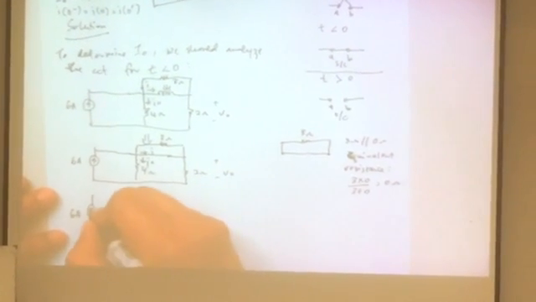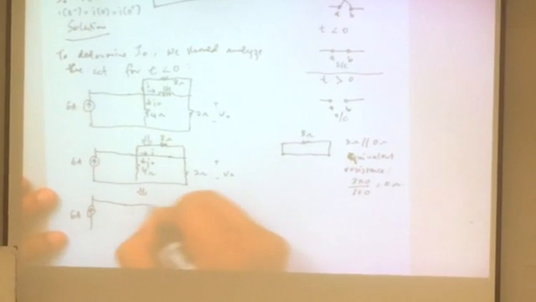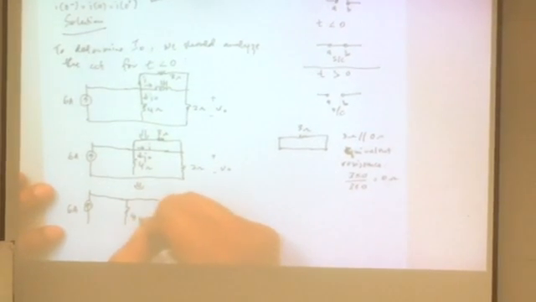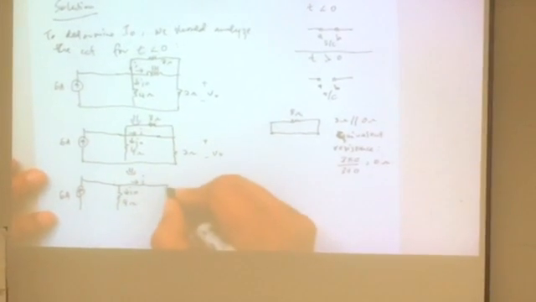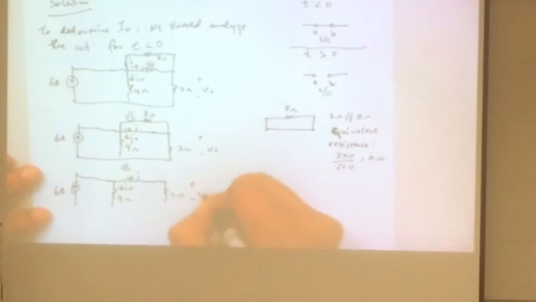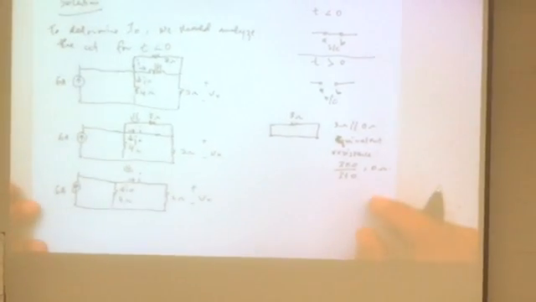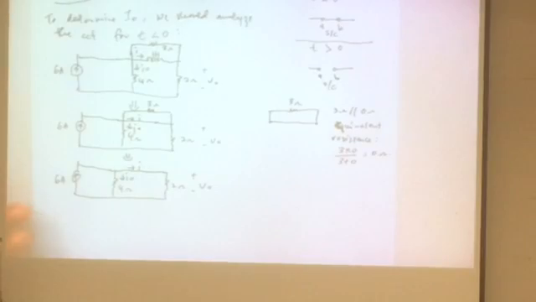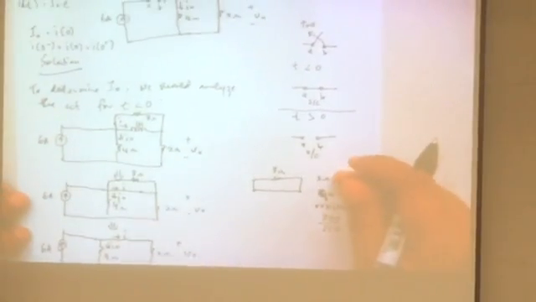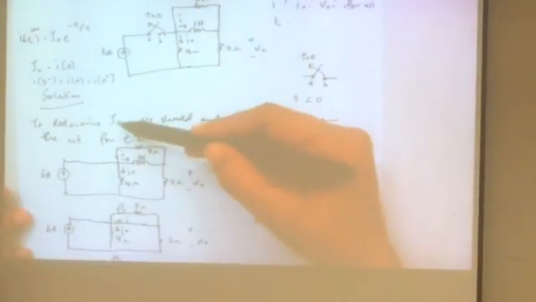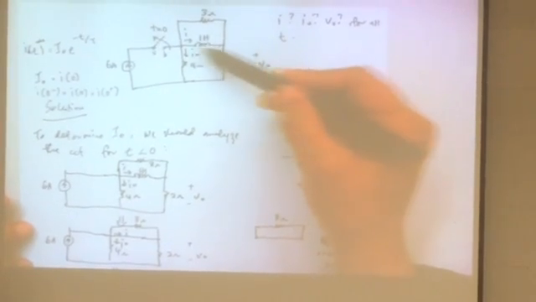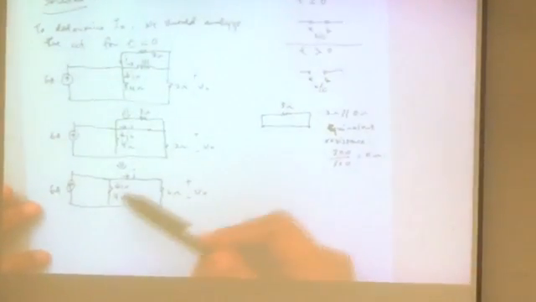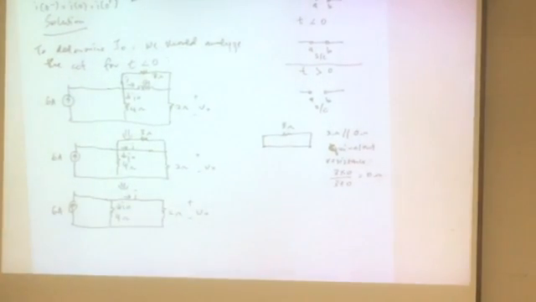In the analysis, the 6 ampere source can be replaced by just this. This is 4 ohms, this is I0, this is I, and this is the 2 ohms. So what is the current that we need to know to determine I0? It is I at time 0. What is I0? I0 is I at time 0, and what is I? I is the current that flows through the inductor, right? So what current are you finding out now? Is it I or I0?